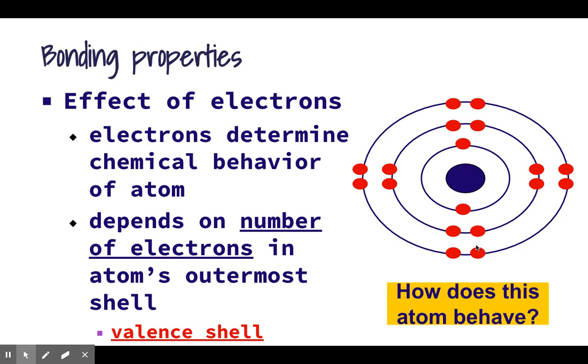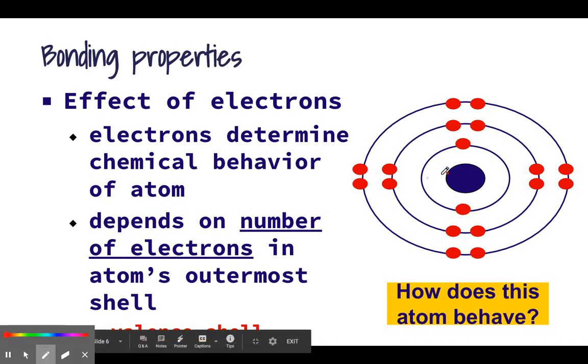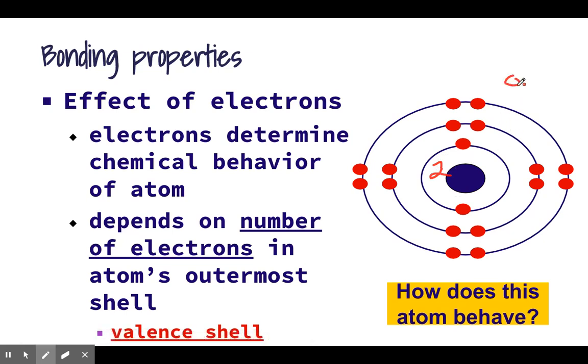If you notice, you have your nucleus, which has the protons and neutrons, and on the outside are the electrons. The first shell, as we see here, can hold 2 electrons. Every shell thereafter holds a total of 8 electrons. Atoms are happiest when they have 8 electrons on their outermost shell. If they have 8 electrons, then there's no place for them to bond.